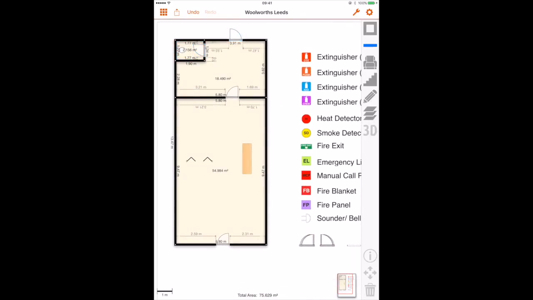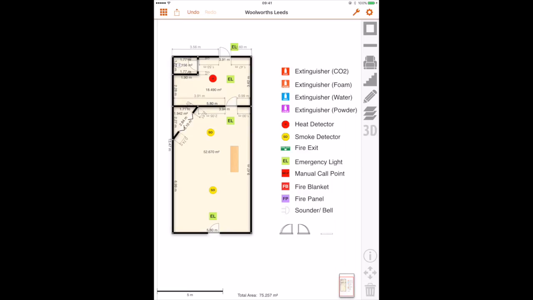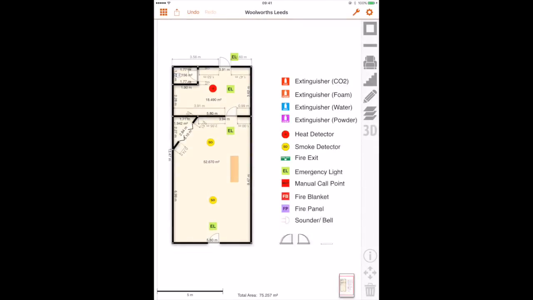Once you've added all the other symbols for doors and then fire equipment, then that's the floor plan completed, and we just need to get it ready for emailing over. If you use the template and then follow the instructions on formatting, then all the floor plans should look the same on the assessments. Now that the floor plan's complete, what we're going to do is turn off the measurement guides. Although they were useful during the production of the floor plan, they're not going to be accurate enough to be left on for the customers to see.